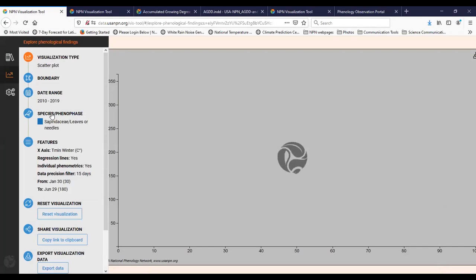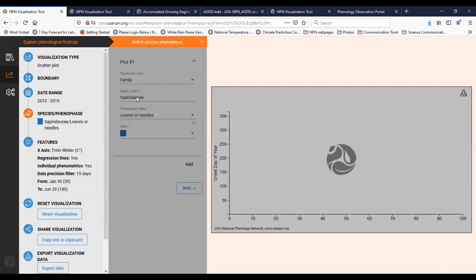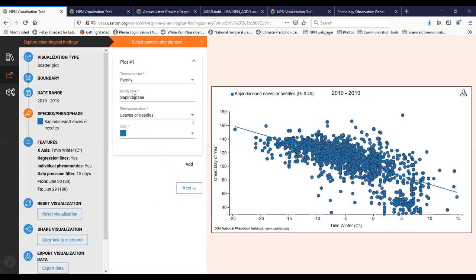So you would just go to species phenophase here, and then you could change, if you know that there's a particular species in that family that you're interested in, then you would just click, it's gonna have to load first, but under the taxonomic rank, you would change that from family to species, and then you would select species from the list, or you can just click this box for under, it would say species, and then start typing in the name, and then you could select it from the list, as long as there were data available collected through Nature's Notebook. Okay, other questions?